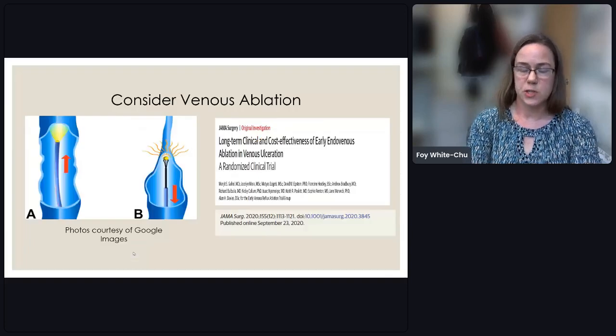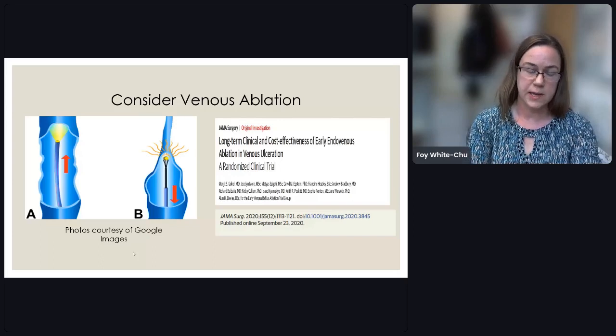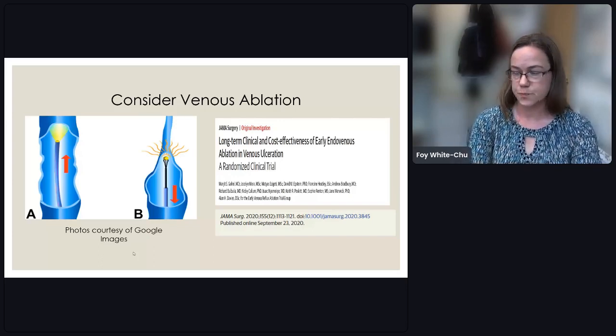Oh, sorry. So venous ablation, I didn't say what it was. That's when you have a superficial vein that the valve is not functioning as it should, to where it has more than 0.5 seconds of retrograde flow. And when it has that, you can do an ablation of that vein to allow the remainder of the veins to not have to work against so many obstacles, because as I put it to the patients, the lazy vein's been knocked out and the rest can pick up the work a lot easier.